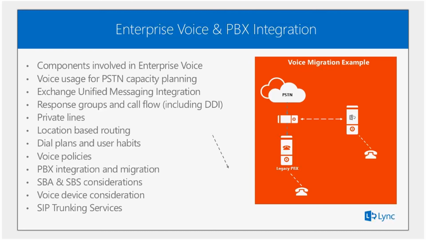When you're considering deploying and using Lync for an enterprise voice solution, it's important that you have a good understanding of how users use their telephones. It sounds quite straightforward, but some people are in the habit of dialing 6-digit numbers on their own. Other people are in the habit of dialing the full digit number with the area code as well, so 01392 468. Other people, believe it or not, still dial international +44 numbers. So you need to have an understanding of the habits that exist in your user community so that we can cater for those in Lync.